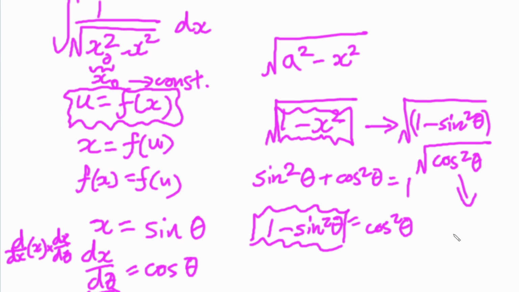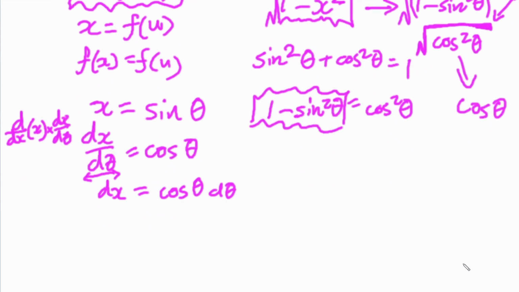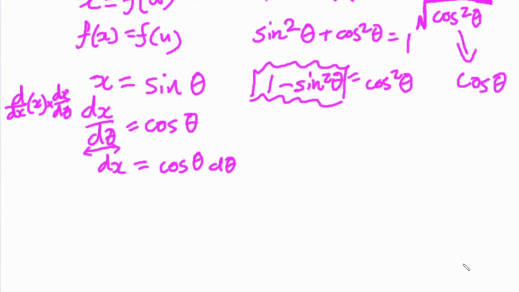And naturally this becomes, because the square root in an integral refers to the functional square root, a functional square root, that means when a square root is part of a function, you always take the positive side. The positive square root of cos squared theta is going to be cos theta. And that makes it so much simpler, because cos theta in an integral is easier to work with than the square root of 1 minus x squared, for instance. In this case, at least, it is easier. So, how does this apply to our original integral? Well, we've shown how we might convert 1 minus x squared into a simpler form using trig substitution, namely this x is equal to sine theta.